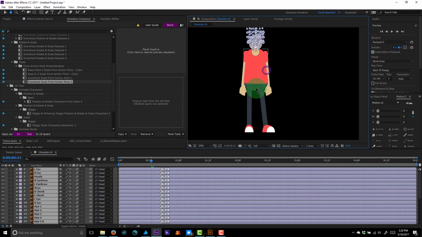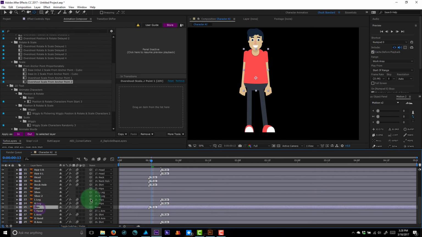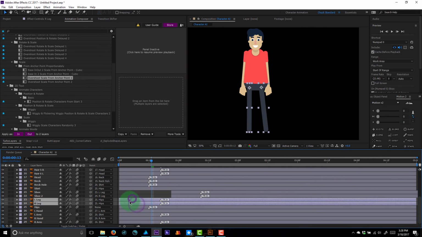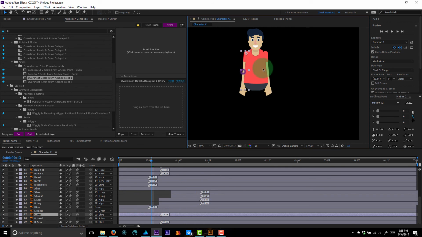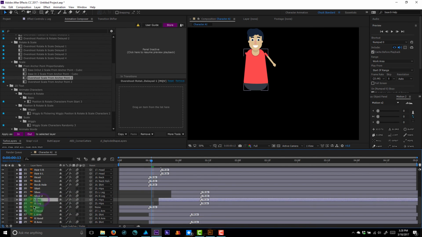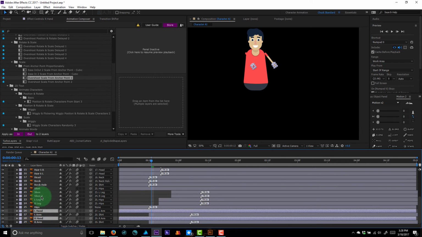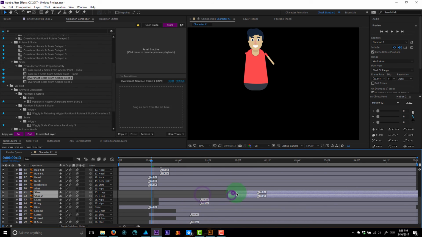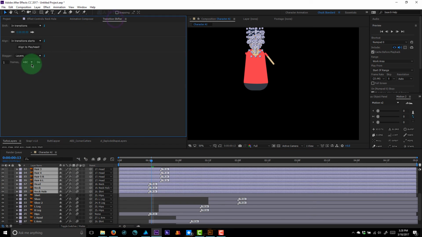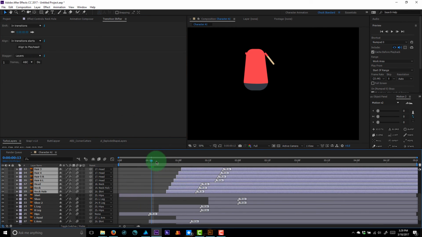So the order that I want them to build out in is the hips first. You know what, I'm going to add actually some scaling to the shoes too. So we'll do the hips first, and then the legs and the arms will be after that. And then the hands and the shoes will come after the legs and the arms. And then we're going to grab all the stuff from the neck hole up and we're going to stagger it ascending. Let's try one frame first and see how that works.